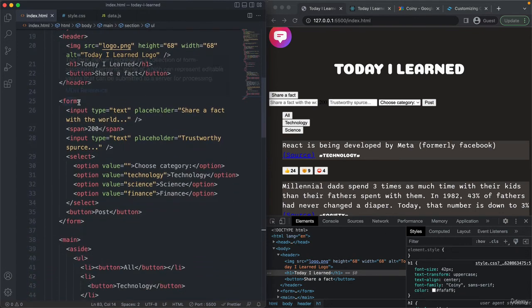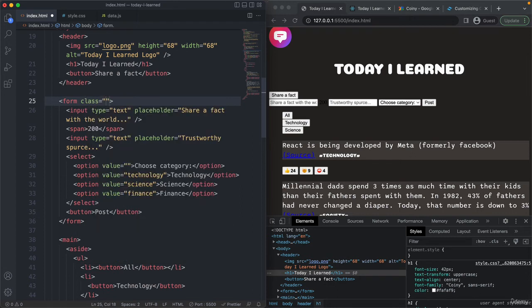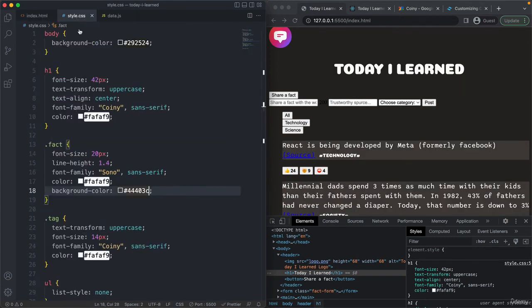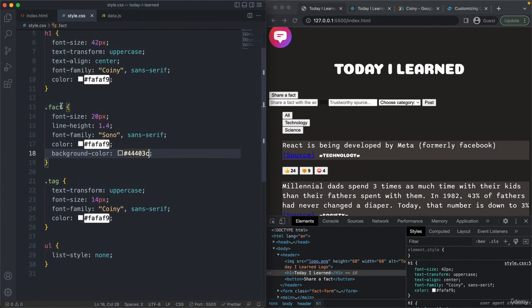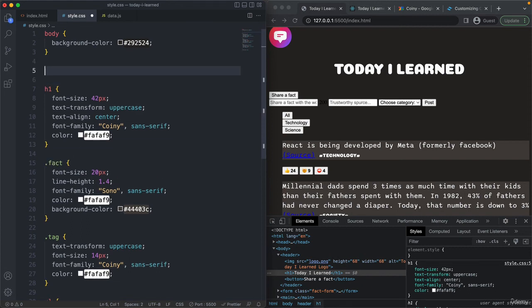So it's simply this form element, and we could select it simply like that. But for the most important elements on the page, I actually like to give them a class, even if it's only one element. Okay, so we could of course select it directly, again using the form selector, but here I will simply give it the name, so basically the class of fact form. Okay. So I like to place these elements a bit more to the top, or actually a bit more according to where they also are in the HTML. So then it's easier to find them.